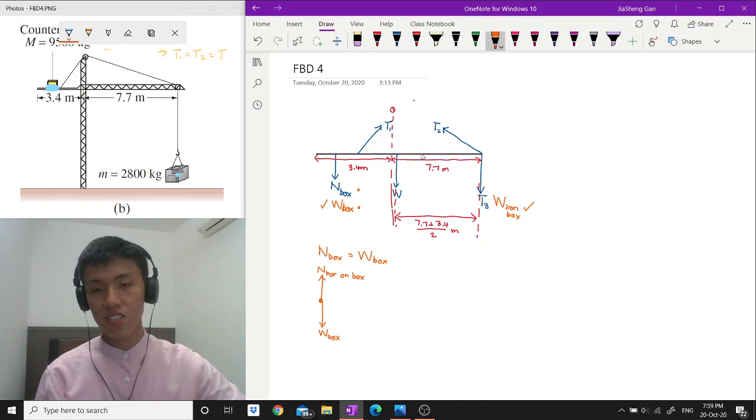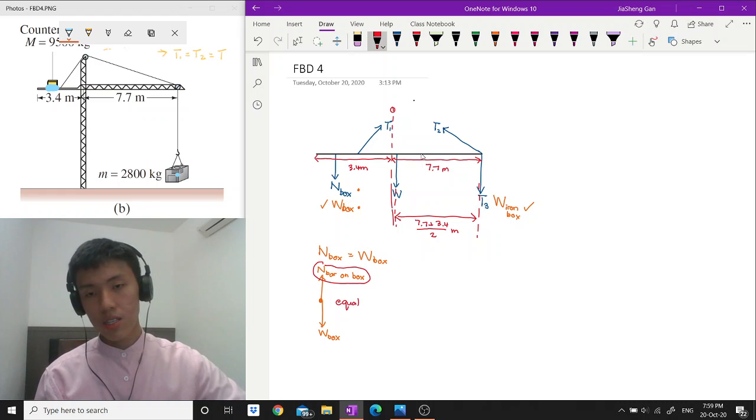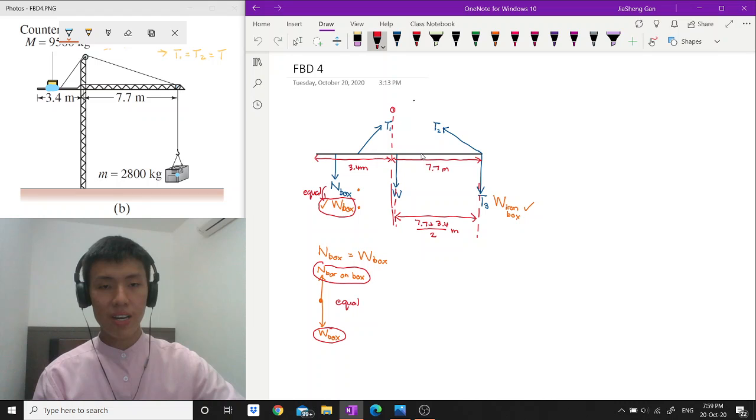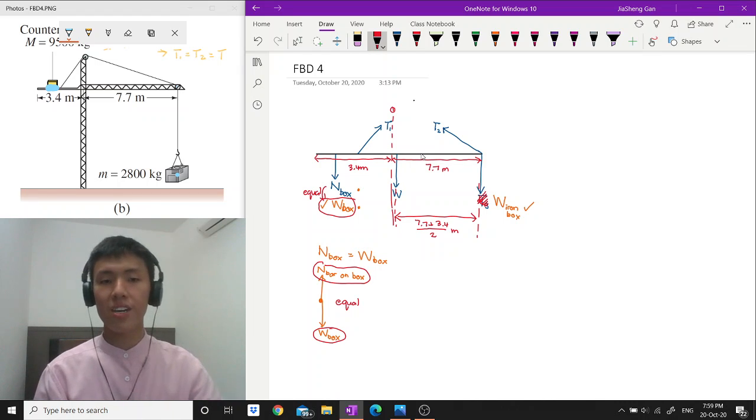And since the thing is not moving, this thing up here should be equal to this thing down here. That's why this end of the box is equal to this thing. So it makes more sense for us to straightaway label this as the weight of the box, which is more understandable. This thing also has the same idea. You don't need to write T3, you can straightaway write weight of the iron box.